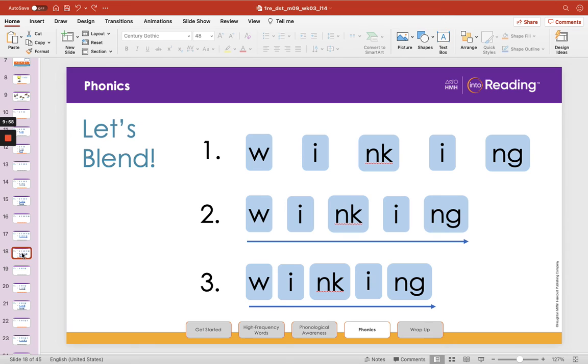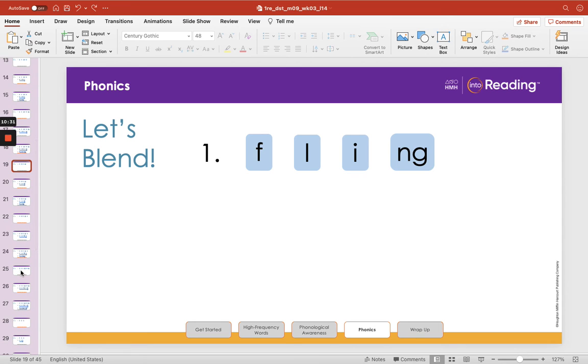So how does that ending change the meaning of the word? The ing. Remember we had wink, we added our ending ing. So when I add ing to a word, it means that the action is happening right now. So wink, I can use wink as a verb, like I wink, and I can add ing to it, and it means I'm doing it right now. I'm winking. You can't see me, but I'm winking right now.